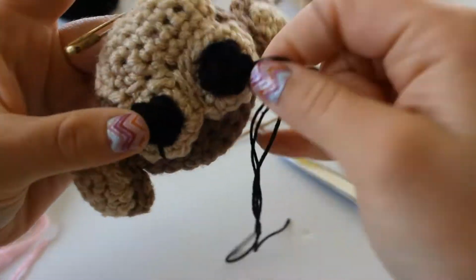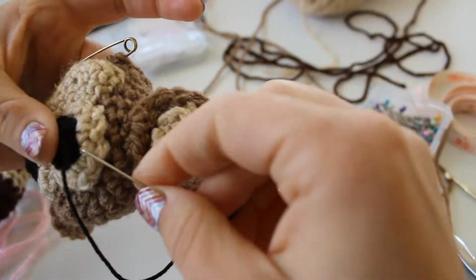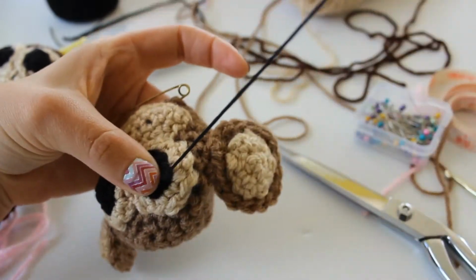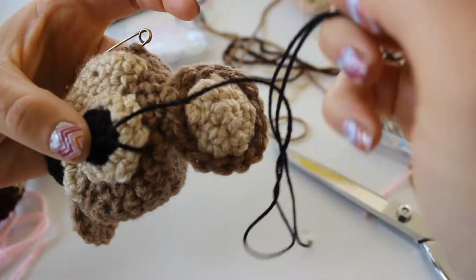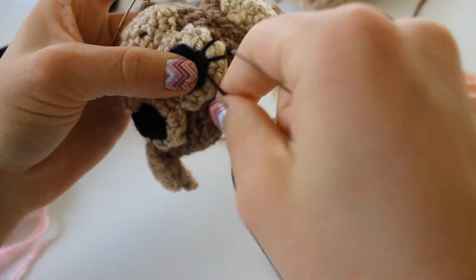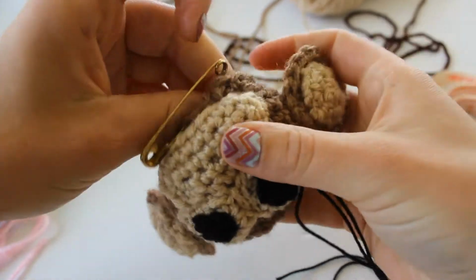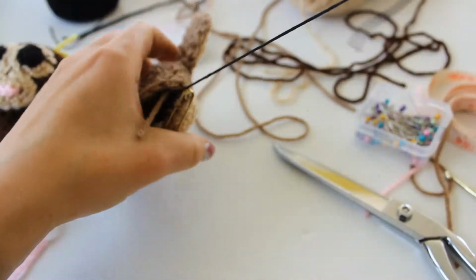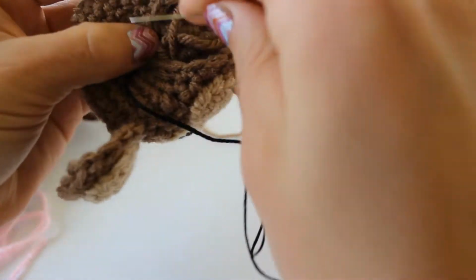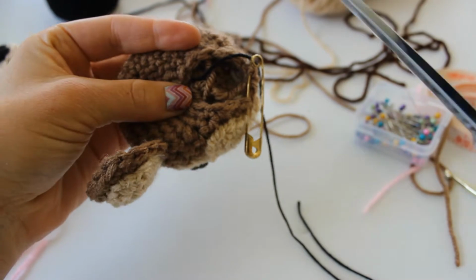I'm going to do a little angle here, and you can see how it's going to look best on your particular monkey. Mine I'm just going to do just like this. It doesn't have to be perfect. That's what makes the crochet great, right? The little defaults make it so personal for the little toys like this. Okay, so I'm just tying it off.